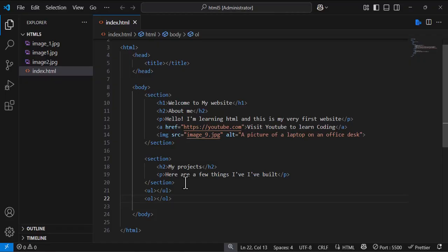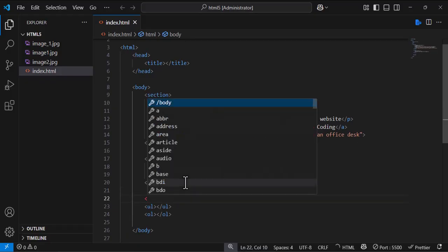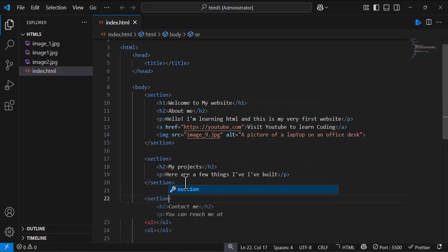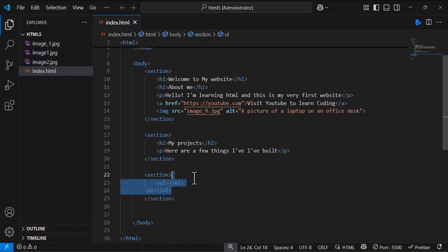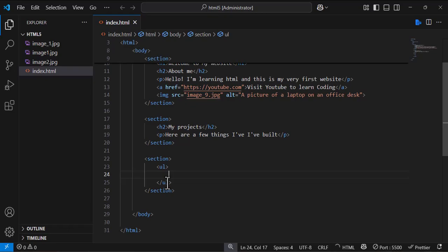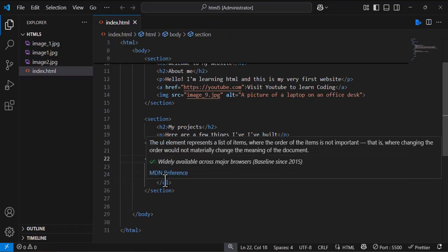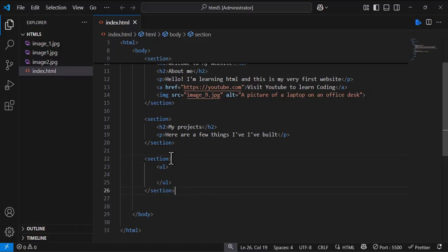So let's just add another section. We'll wrap this in a section. Okay, let's remove this one first. So we're going to use an unordered list first, and let's add a subsection, and we'll say h2, and we'll call it my skills.